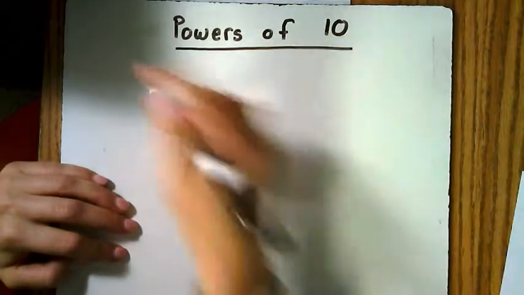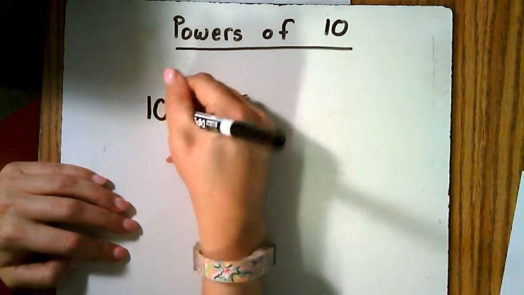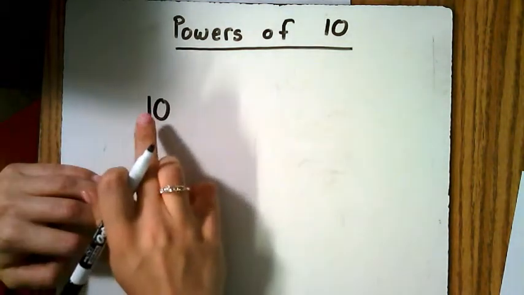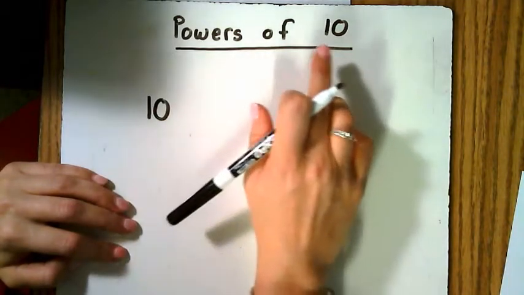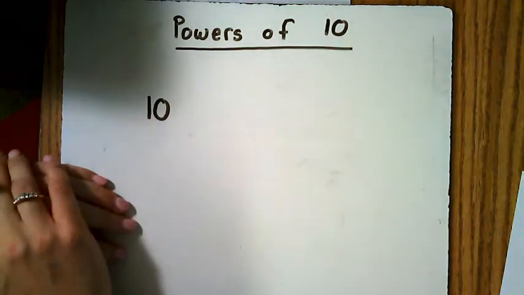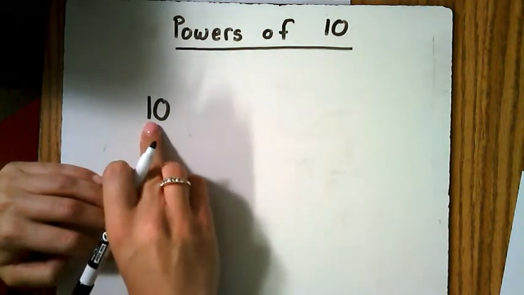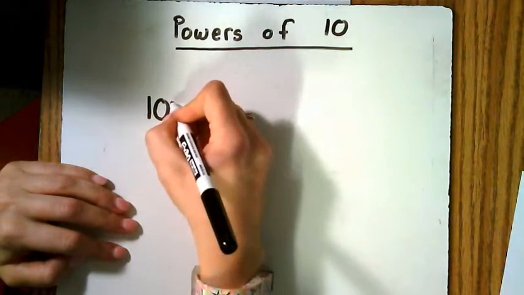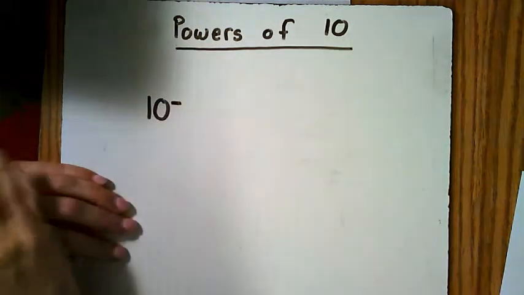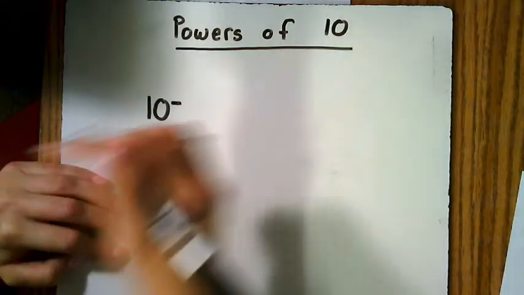The first thing is we're talking about the number 10. It's always going to be the number 10. That's why it's called powers of 10. You also see the word powers, and we know that powers means exponents. And so not only will we always have the number 10, but we'll always have some number up here to be the exponent. Let's say our exponent is the number 2.